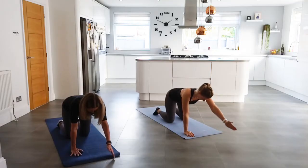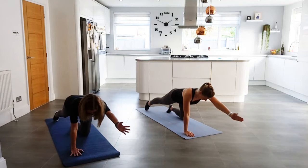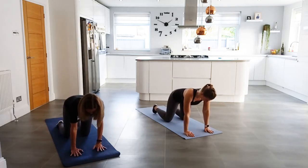Do the same on the opposite side. First the hand, the thumb points up, slide the leg back, foot stays in contact to start with, and then raise the leg just off the ground. And again, return that knee back in to where it came from, and same with the hand.